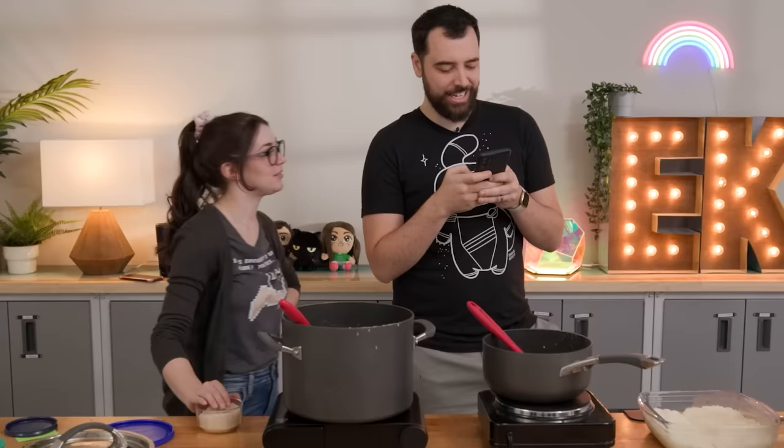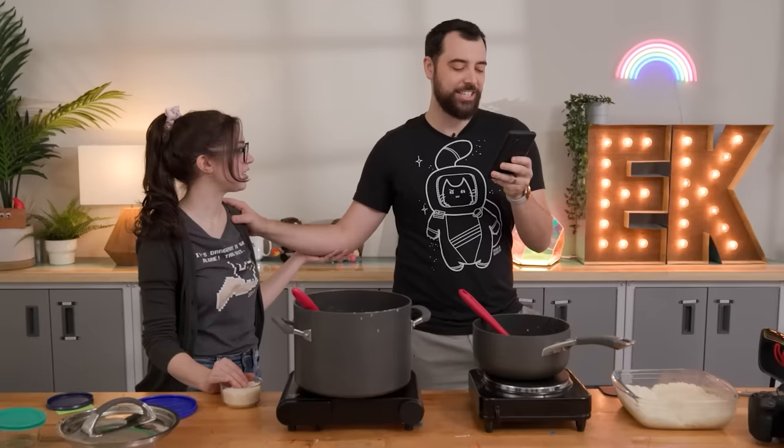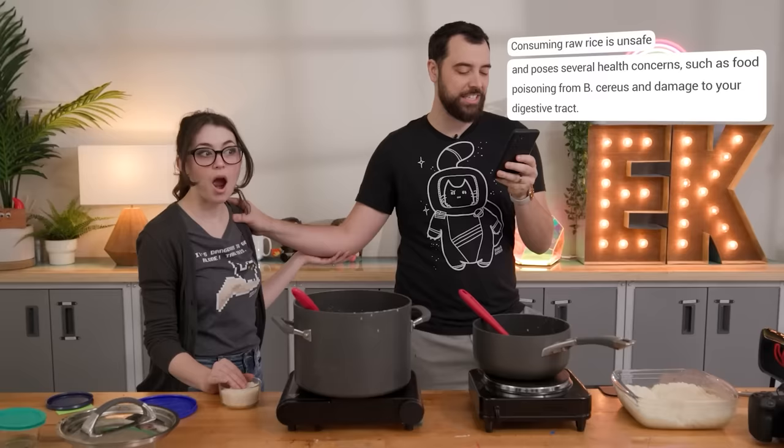It is not safe to cook uncooked rice for your health. It's important to enjoy rice that is always cooked, cooled, stored, and reheated safely. Consuming raw rice is unsafe and poses several health concerns, such as food poisoning from B. cereus and damage to your digestive tract.